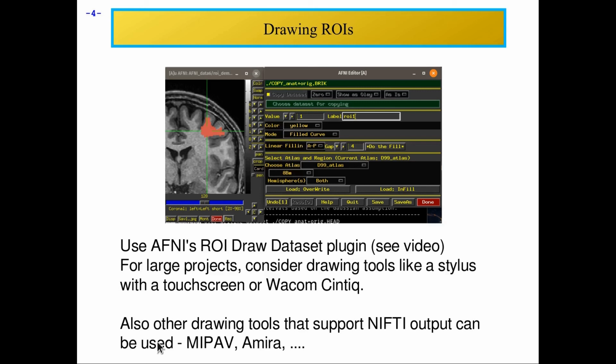Okay, so the first method is to draw your own ROIs. As I said, we have another video for that, so check in the description for how to access that video. But if you are drawing a lot of ROIs, consider special drawing tools like a stylus with a touch screen or Wacom Cintiq, or other software packages like MIPAV or Amira. If they support NIfTI output, then we can take those as input.